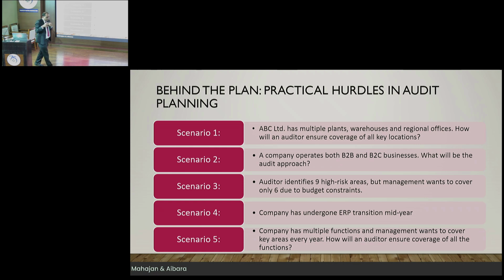Similarly, see, there are large conglomerates who are into B2B and B2C business, right? Now, if an organization is into both B2B and B2C business, you can't have the same plan for both divisions. There are nuances for each business. For example, the production part remains the same, but B2C will be make to stock and the other will be make to order. Inventory levels will play a key role in make to stock, because you are going to pile up the inventories, so you need to look at that. Similarly, in B2C, the sales, schemes and discounts will play a major role.